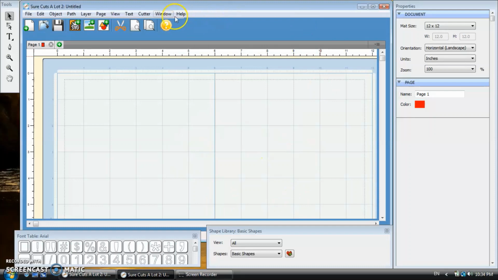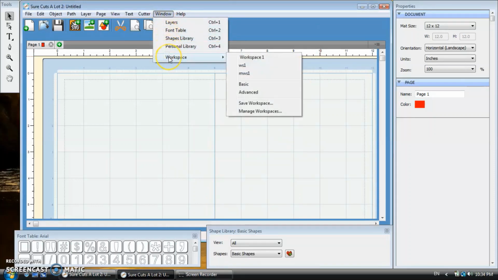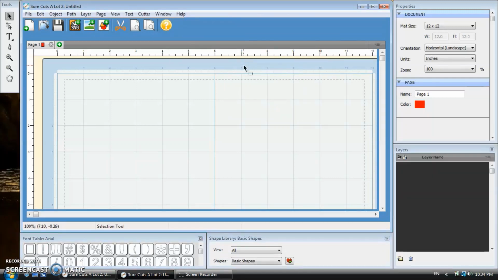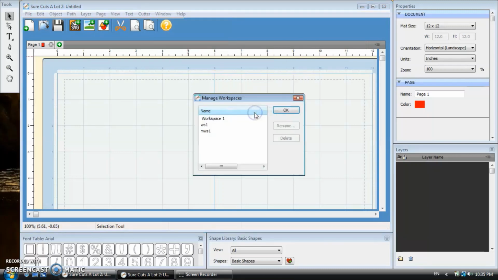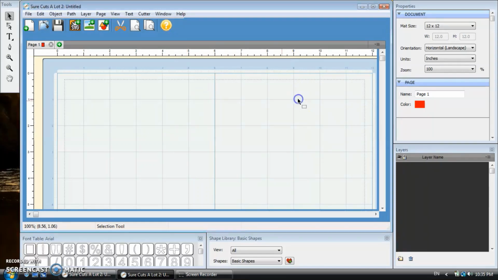Press OK. So when you go back to Windows under the Workspace tab, you can see I already have a couple saved here, and the one that we just saved is this one. To show you the difference, this is a previous one that I had set up. You can see that it's a little bit different setup and it has different options. You can edit these, delete them, or rename them under the Manage Workspaces tab. Say I don't really want that one anymore. Let's delete it, no biggie, it's gone. So that's pretty much it with that.